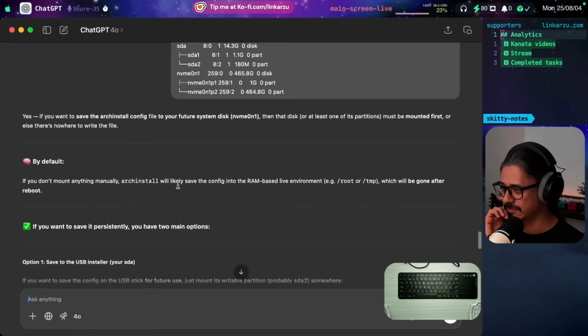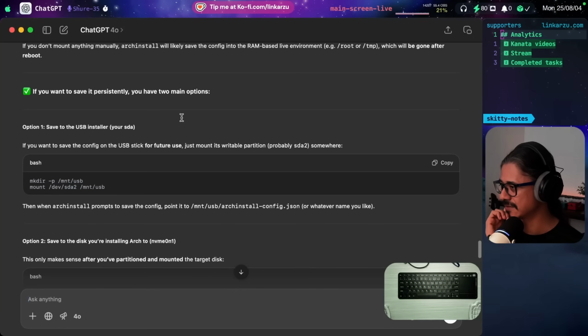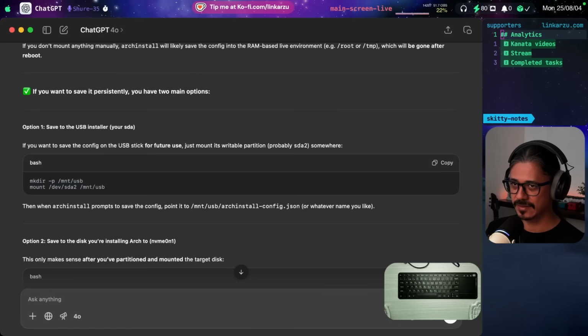Yep, so by default, it's just going to store it into root or temp, which is going to be gone after you reboot. If I want to save it persistently, I have two options. I think this makes more sense: save it to the USB installer, because the internal disk, if I choose that and then Arch wipes it, what is the purpose?